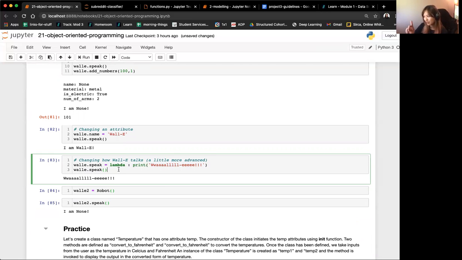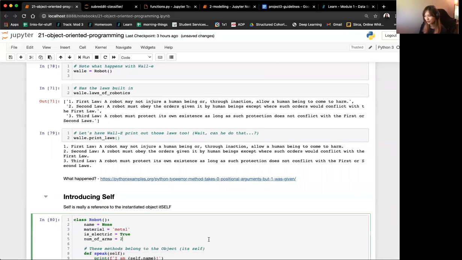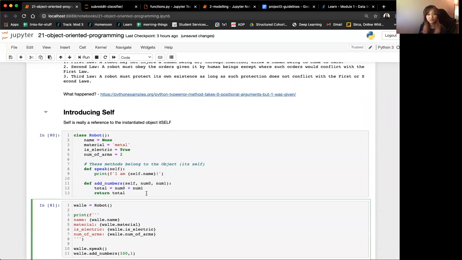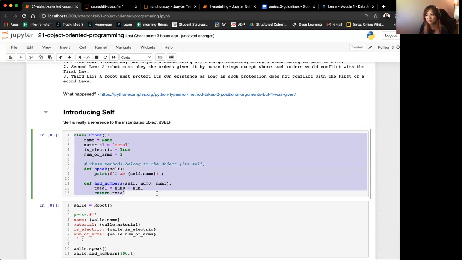One more thing I wanted to, oh wait, any questions about this stuff? Because I want to talk about some more potential applications of this. All right, so potential applications of this. Some people, for their functions, and I'll walk through the defining of functions again, like to put all of their functions within maybe one or two classes. So if you're writing a lot of functions for data cleaning, maybe you have a cleaning class. If you're doing a lot of data transformations, maybe create a transformation class. That's how some people use this.